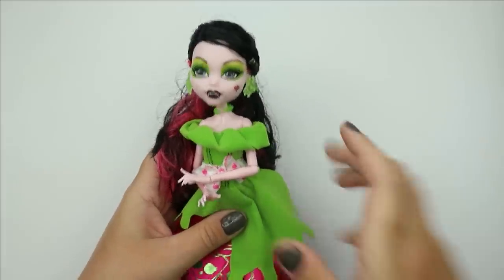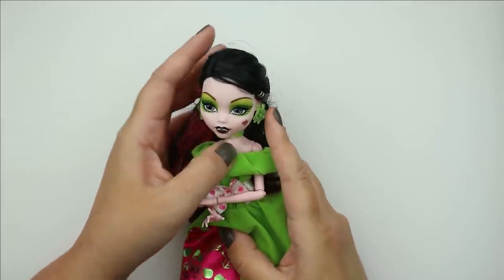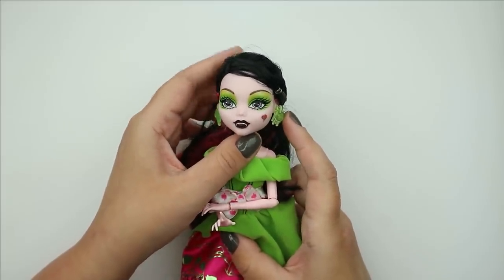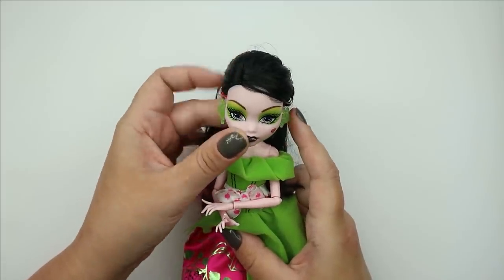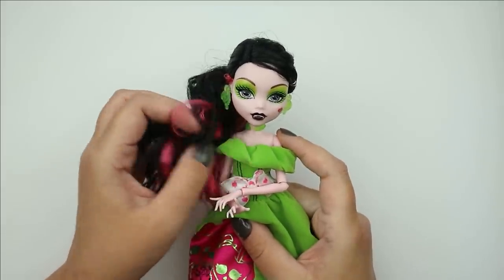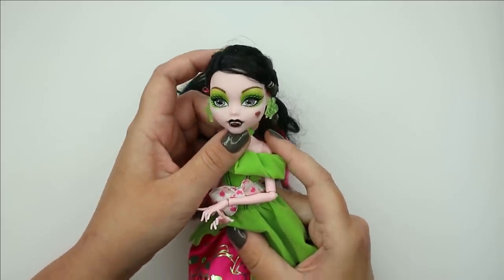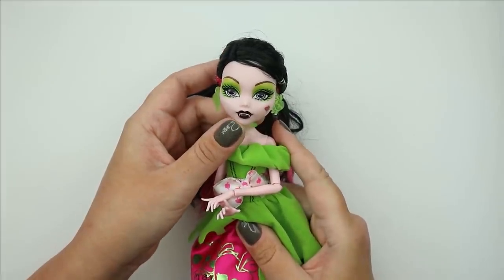So, as a model for this makeover, I'm going to use this Draculaura doll. She has the most neutral face mold out of all Monster High dolls, so I kinda can draw whatever I want on it. Of course, the mouse doll, you know, this Monster High doll with 2 front teeth, would be more ideal. But I never had even one of these dolls in my stock, in my collection. So let's work with what we already have, and honestly, it would be even more interesting for me to make the big front teeth myself.